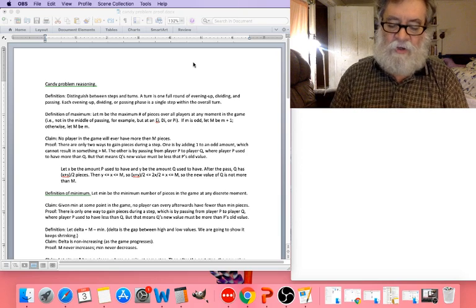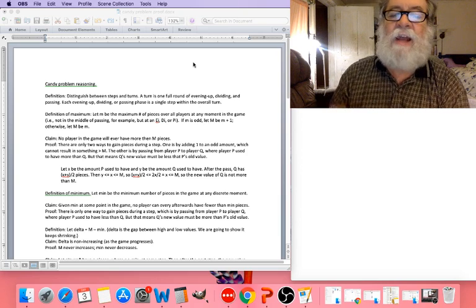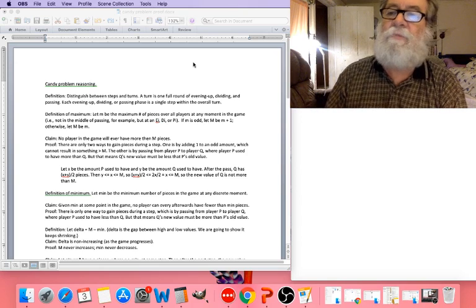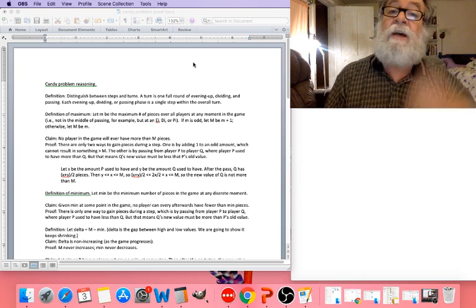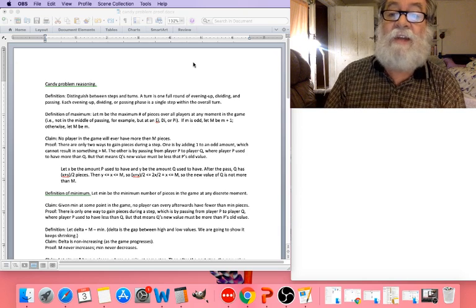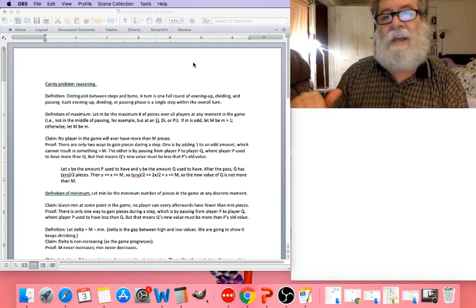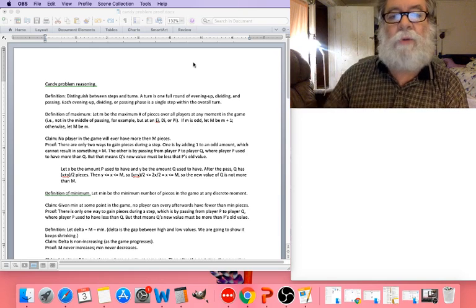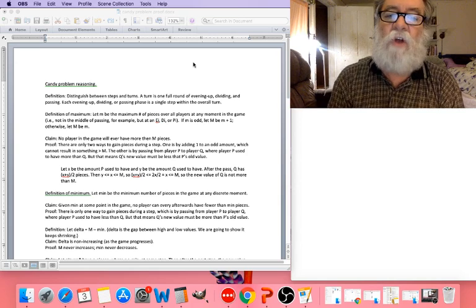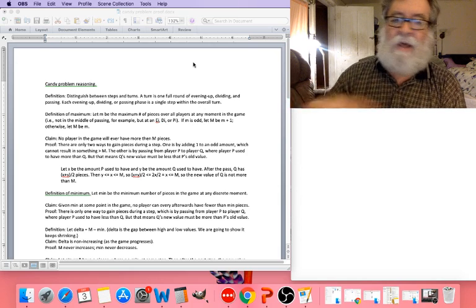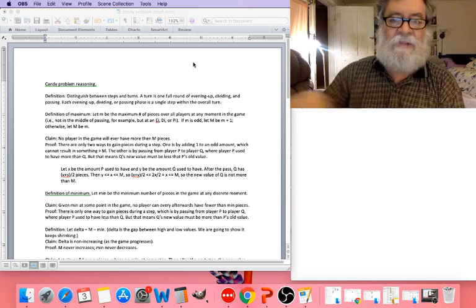Second thing I'd want to do is think about the minimums and the maximums. I'd like to define the maximum as the maximum number of pieces in a game at a certain place, but actually what's really interesting is when that maximum is even, that is a cap on how many pieces anybody can get, but when it's odd, it's not a cap because everybody gets one more to begin with. So I'm going to define M to be the maximum number of pieces over all players at any step in any moment of the game. And I mean not in the middle of passing, but at the steps.